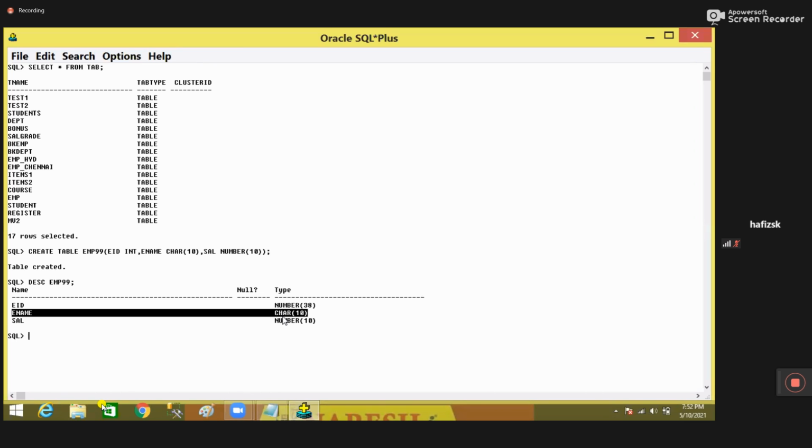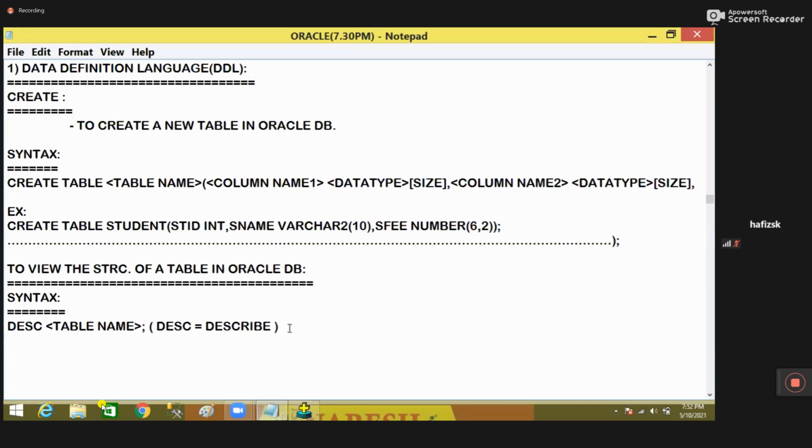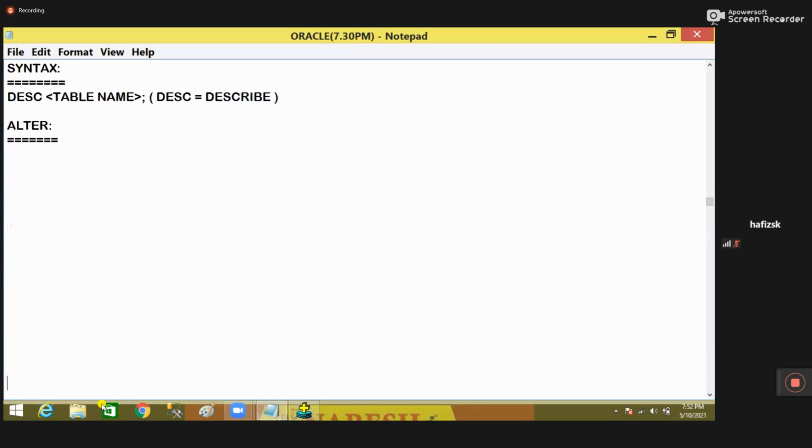In this kind of situation, if you want to do some altering operations, the second command is called alter. Basically, we use the alter command to modify or change the structure of a table.